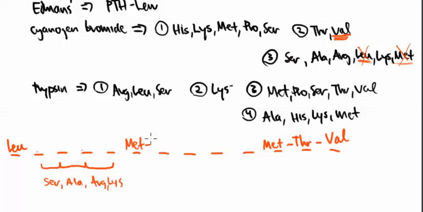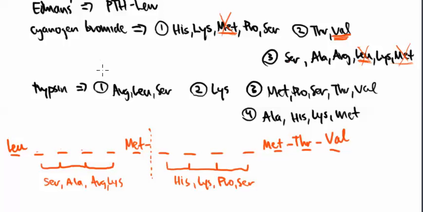At the methionine, I get a cleavage point, and that's my first fragment. My other fragment is right up here. We've not really messed with it yet, right? This methionine is the very last one in the fragment. We've taken care of that one already. Cyanogen bromide cleaves at the methionine spot. So that means these 4 spots have to be for histidine, lysine, proline, and serine. I just maybe don't know which one goes where yet, but that's okay. I'm at least assigning spots and narrowing down my choices.